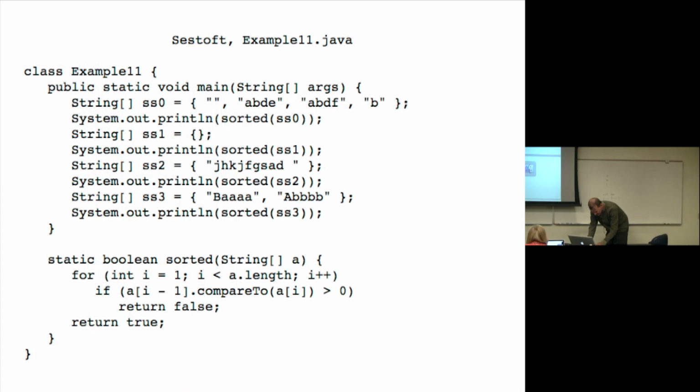Let's examine the code again. The question was, I thought it returned numbers. Look, what happens is compareTo returns a number which is then greater than 0 or not. But sorted returns Boolean, so it either returns false or true. So the false or true is what gets printed out here. And notice that with Java, you can actually print out a Boolean directly. You can't do that in C++. It's not comparing whether each element in the list is in alphabetical order. It's the whole list that is in alphabetical order. Okay.